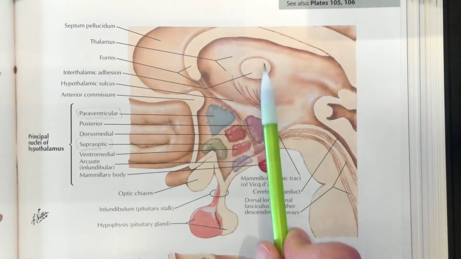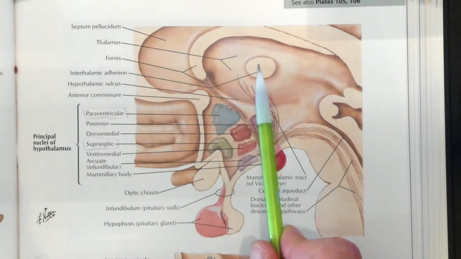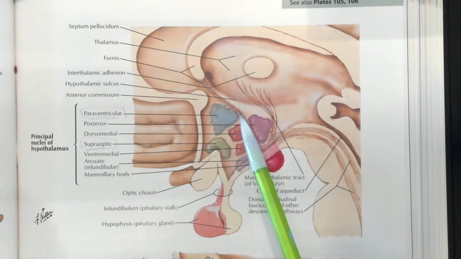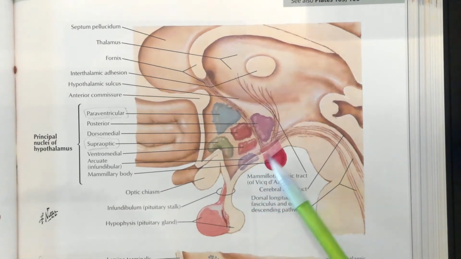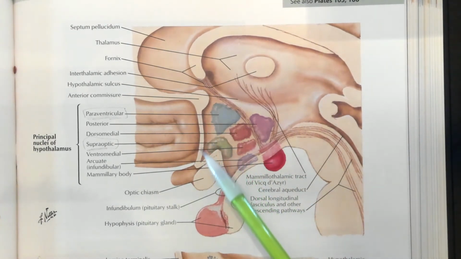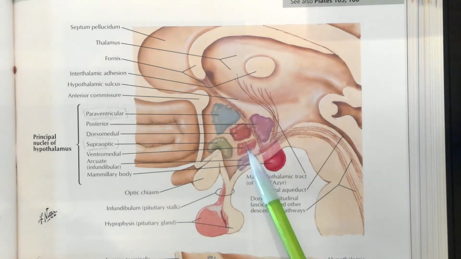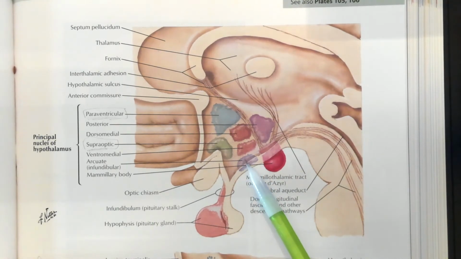We have the thalamus up here. This is the interthalamic adhesion, and that's connecting the thalamus on one side to the other side. Then under the thalamus, you can see this letter W here. That letter W is the boundary of what is known as the hypothalamus, which is all of this area in here and is being depicted by these different colored nuclei. And when we say nucleus in neuroscience, we mean clusters of cell bodies.